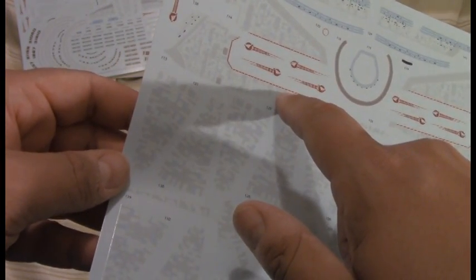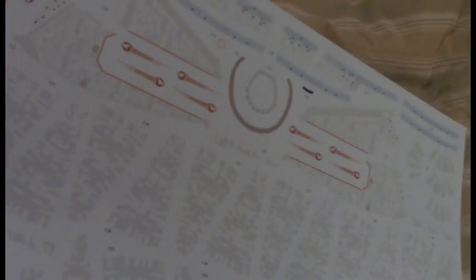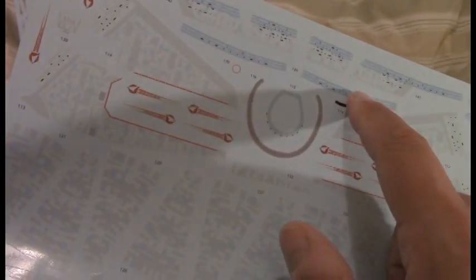complaint with these kit supplied decals, is that those pinstripes that were going to be a real pain are actually attached to additional decals, so that'll carry them on a lot better. They'll be a lot less fiddly. There's some striping around the bridge. I'm guessing that's a docking collar. And the sensor strips and windows on the perimeter of the saucer. And some additional Starfleet pennants here and there.